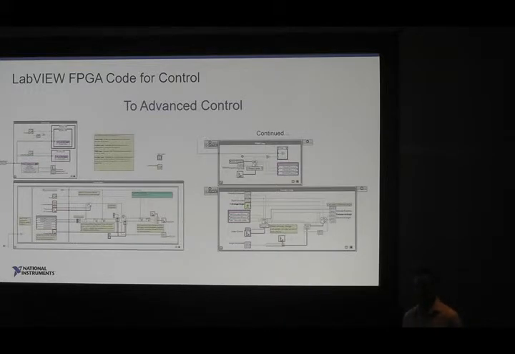And so you can see pretty advanced control, and then as you dig into the sub-VIs of that, you get even more advanced control down below, and advanced algorithms that need to run at high speed in the tens of kilohertz range. And so you need something like an FPGA to be able to manage that. And this allows you to do that and customize your control loop specific to your need.